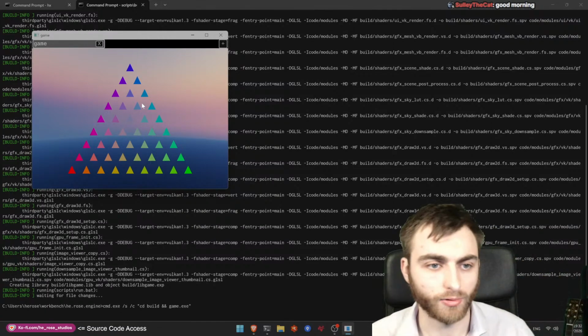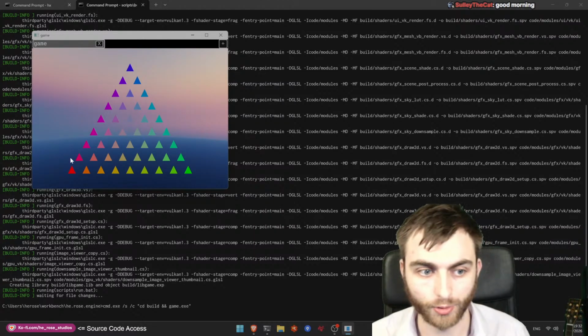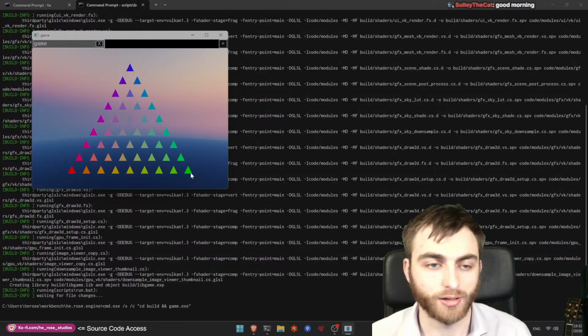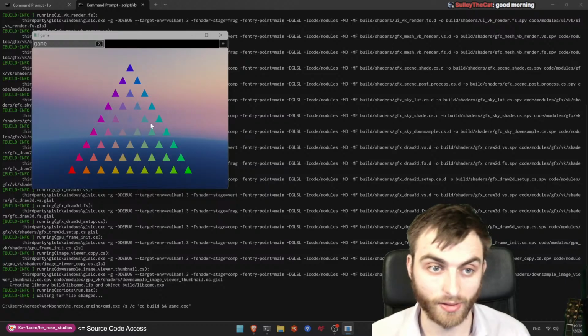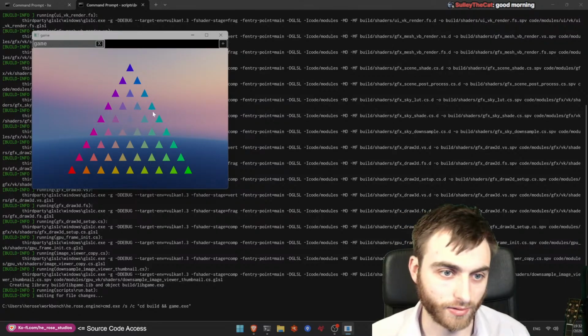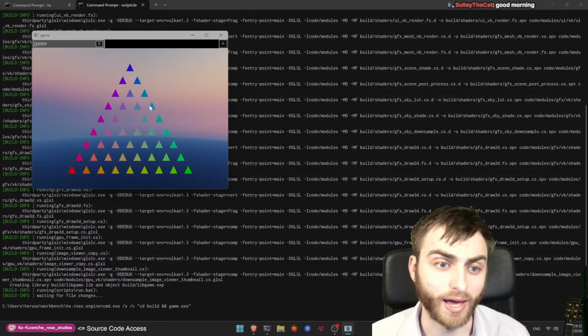So what we've got here is a bunch of triangles going from the bluest blue to the reddest red to the greenest green. And we're going to make these emissive and make them bloom. So bloom basically, if you were just to make these very bright, brightness would just be contained within these pixels.